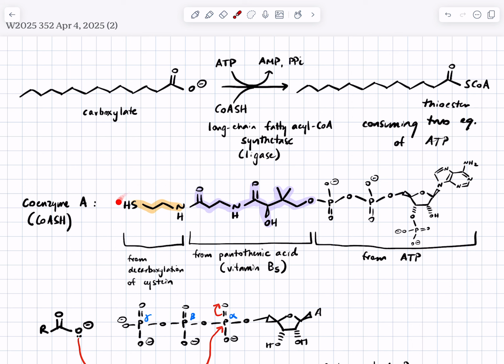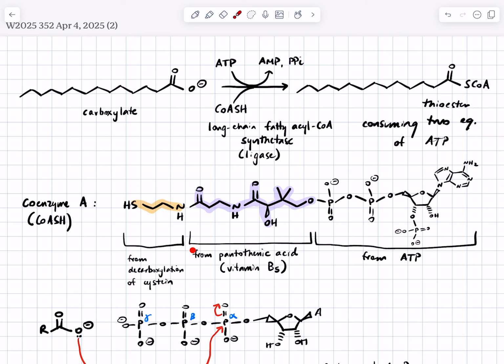Coenzyme A is basically a thiol with a long handle for the enzyme to hold on to. There are 3 portions of coenzyme A that might be interesting to you. This portion comes from ATP. You can see the adenine base, the ribose ring. You can see a phosphoanhydride bond. You can also see an unusual phosphate that's on the 3' hydroxyl where it normally isn't for ATP.